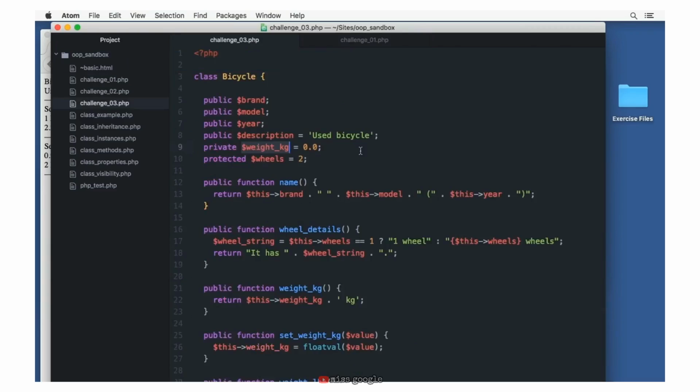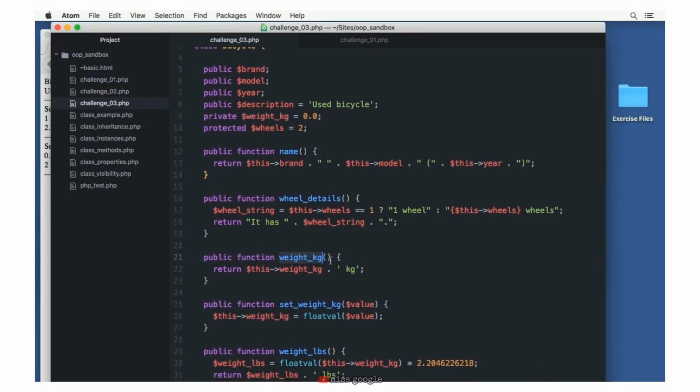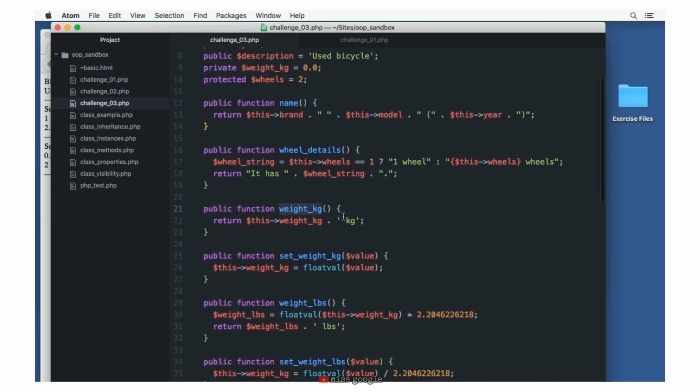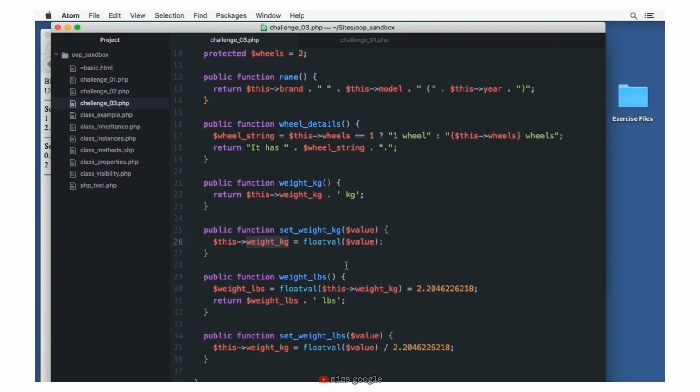So instead, we need setter and getter methods. And that's the next part of the assignment, was to create something that would read the value back, which I'm doing here, and add kg to the end, or to set the value. When I pass a value in, it should then take it. It simply makes sure it's a float, and then puts it into weight_kg. That's very similar to what we were doing before when we were working with weight_lbs and set weight_lbs, right? That was allowing me to pass in a value in pounds and convert it to kilograms.